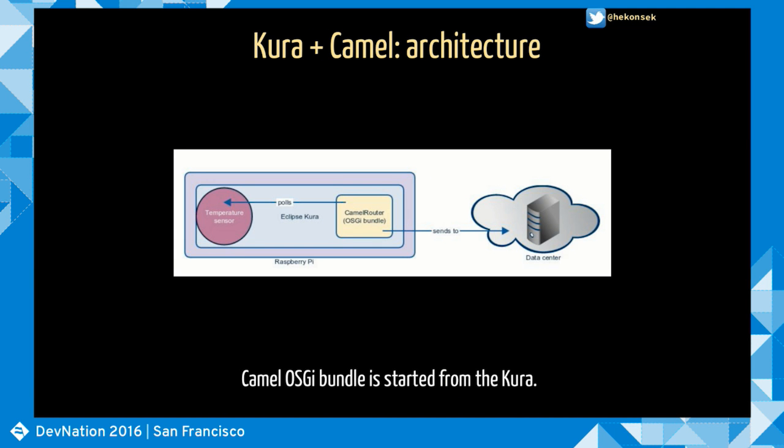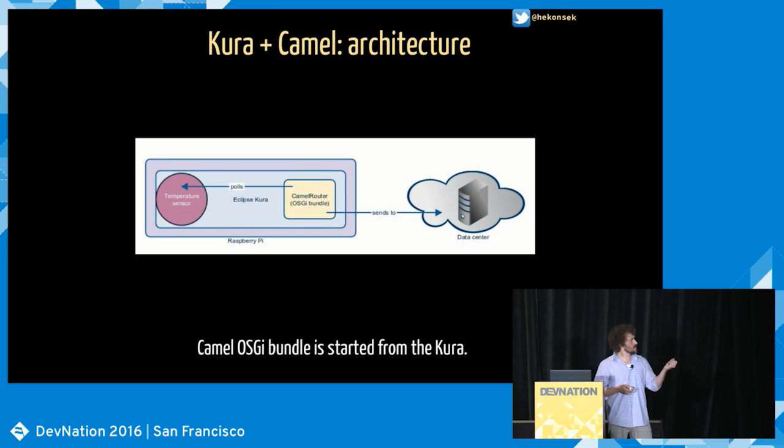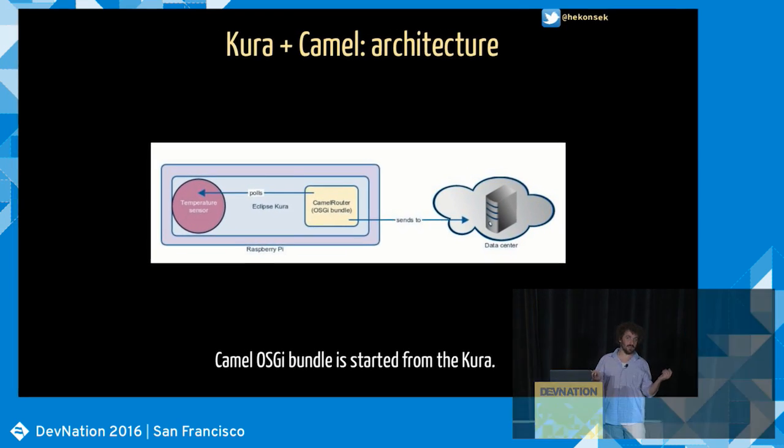Okay, so as far as Camel and Kura architecture is concerned, this is something that should be familiar to Fuse, ServiceMix and Karaf users. It means that when you deploy a module into Kura, it creates a separate Camel context. This is the same architecture model that is used by Fuse. So if you are a Fuse user and you would like to use Camel, you will feel like at home.